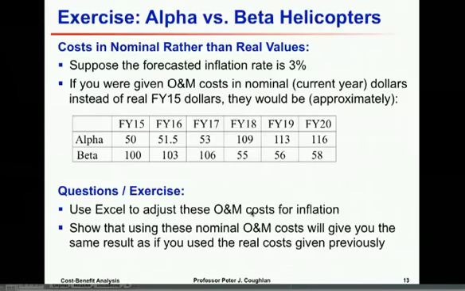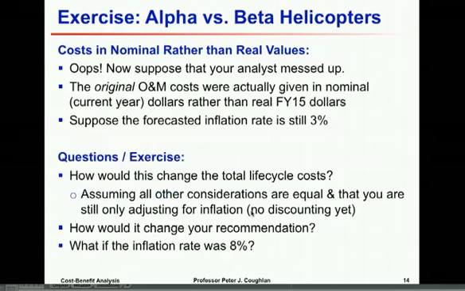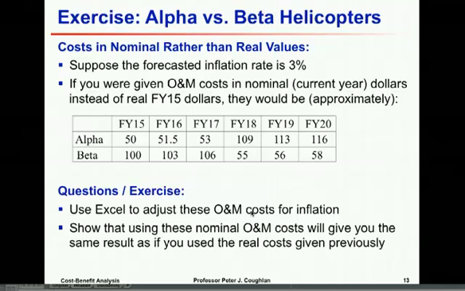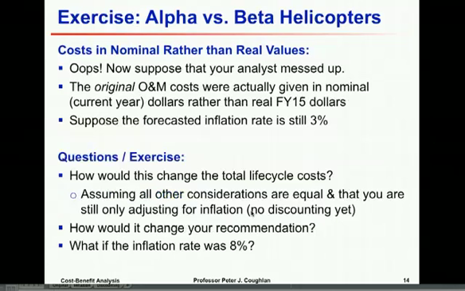So again, if you were given the values in the O&M costs in nominal dollars instead of real dollars, that's what they would look like, at least rounded to the nearest million, although in FY16 you'll notice that I did it to the nearest $500,000. So hereafter in this exercise, just so we can incorporate inflation considerations, we're going to assume that the original costs you were given were actually nominal costs.